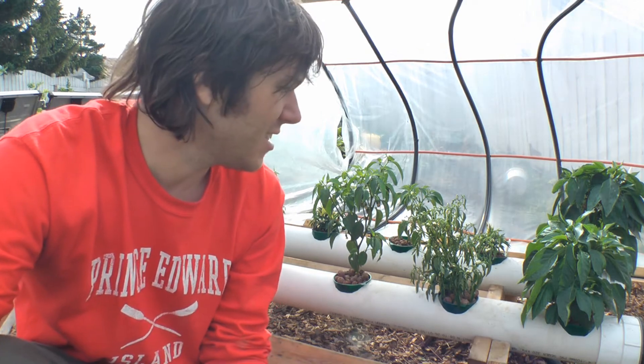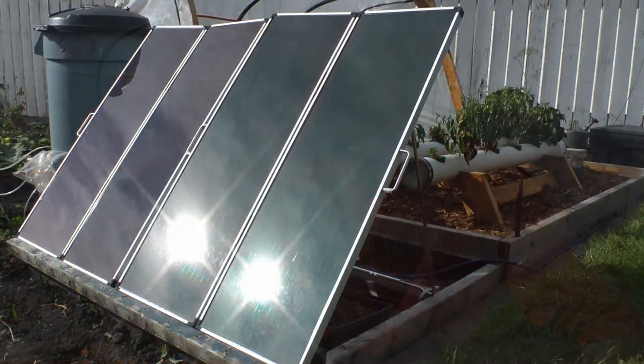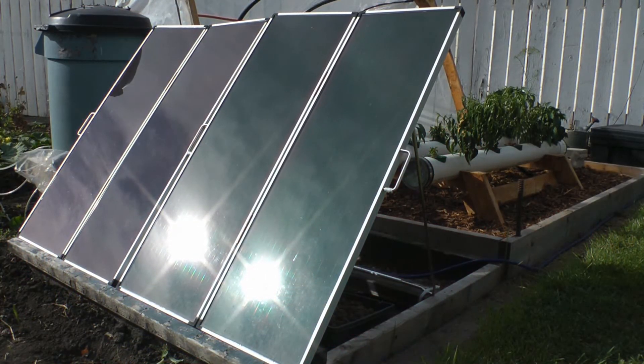So I can't be too upset that these plants aren't as large as I had hoped for. Although I'm not overly thrilled with the size of these plants, I'm really happy with the way the solar panels and the battery bank are all working — I think that's really the way to go, and I can work on that and expand it for next year. I'll more than likely make one more video of this system before it comes time to take everything out.